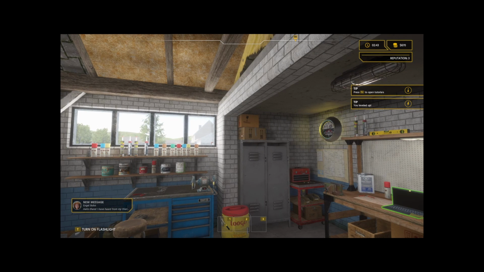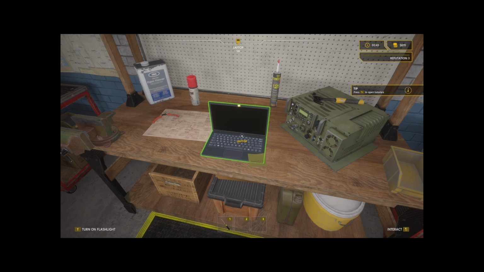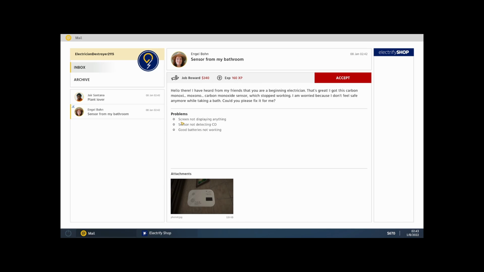Oh, look, now we have a new lady and a new guy. I don't know how to pronounce his name. Let's see what we have to do. Screen not displaying anything. Sensor not detecting O2. Good batteries not working. So batteries are good.